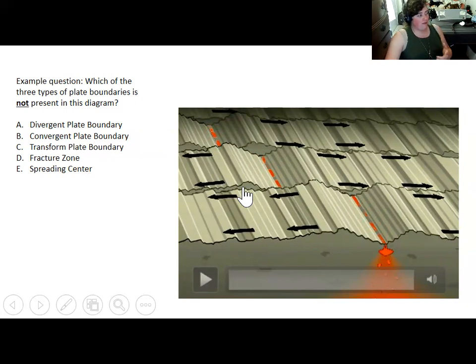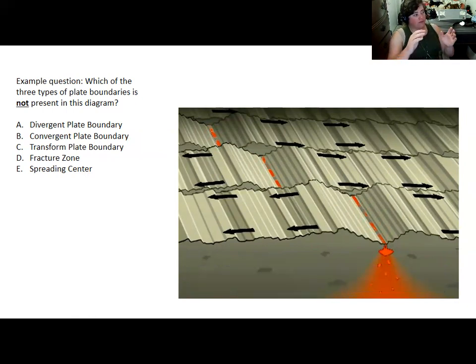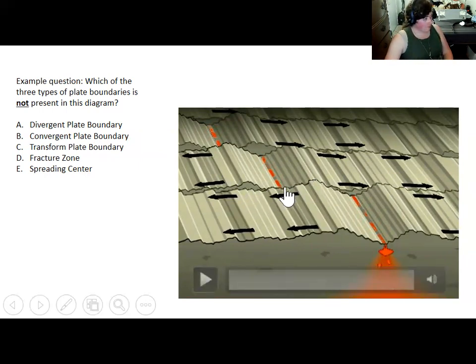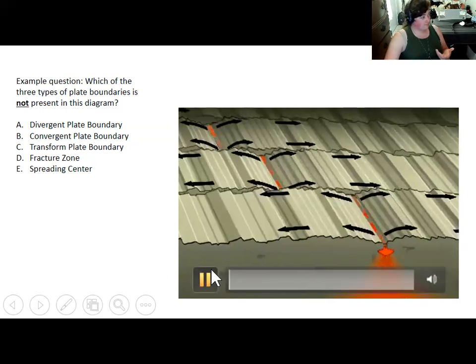Fracture zones are basically where transform faulting has occurred at some point. This transform fault could get wider, potentially. It could go so that this spreading center moves over here and this spreading center moves over here, and this segment between them gets wider. And that would eat up some of the fracture zone, but right now, that fracture zone is not where any plate movement is happening.